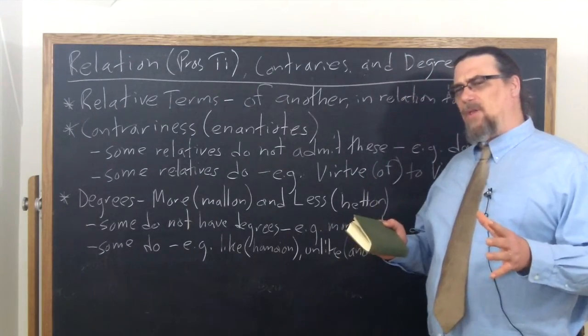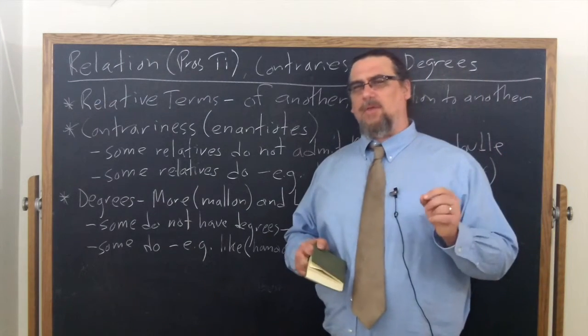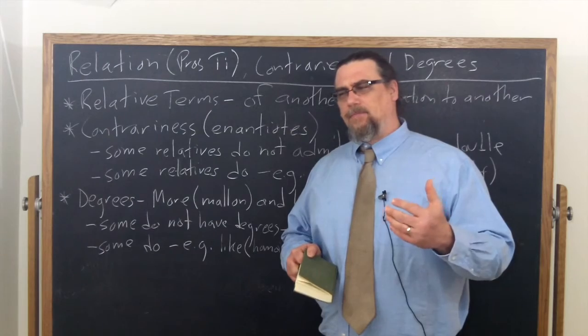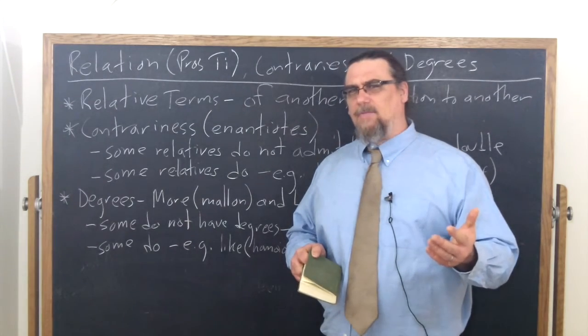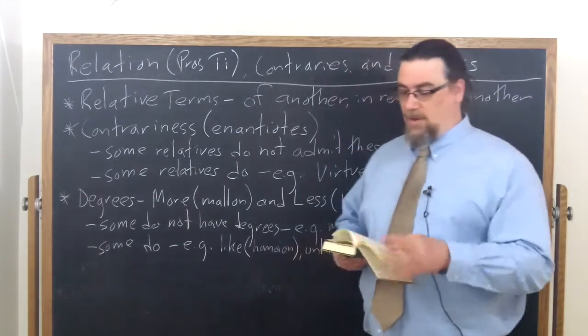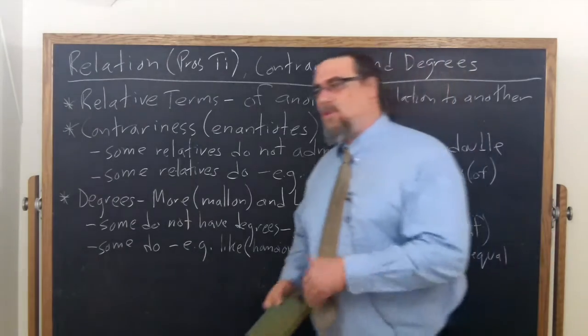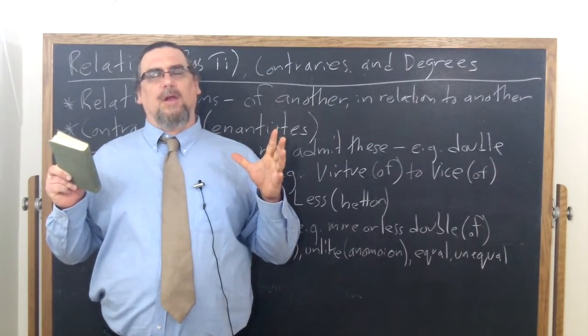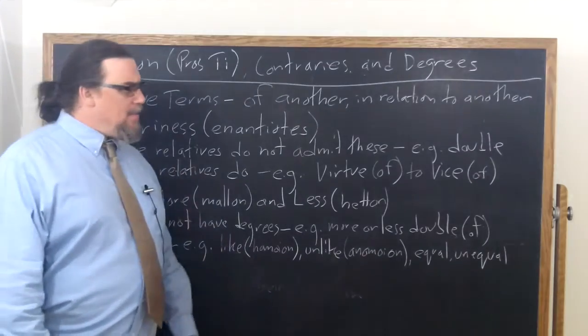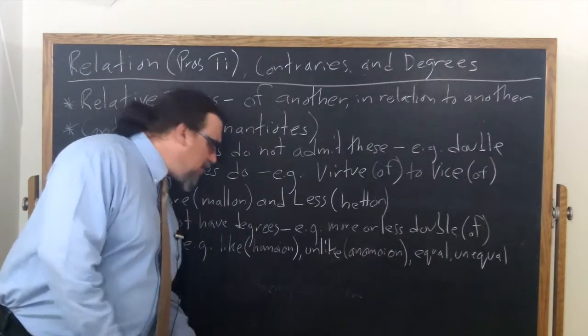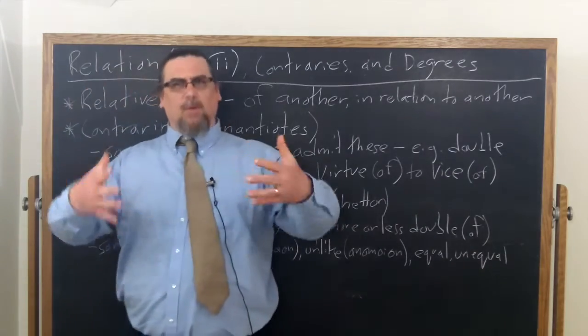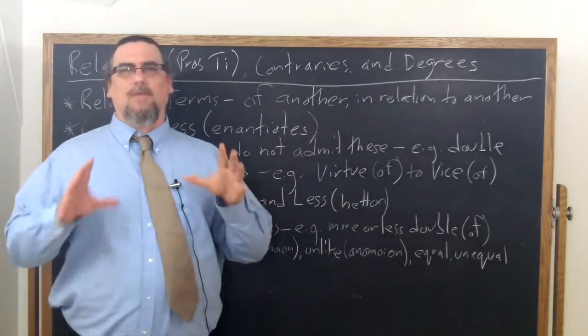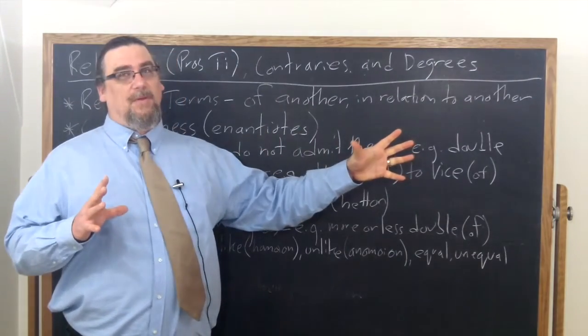And why is he bringing these up as relative terms? Especially since if you've read further out in the work, you know that he is going to talk about these sorts of things in terms of a different type of category, that of the one that's following, what do we call it? The poion, the quality. It's a particular kind of quality. Well, virtues and vices are what Aristotle in Greek calls hexes. We translate that as habits. It's one of the Greek words that we use to translate habits. And so it means something that's really rooted in your character, in your typical response to things. You've developed it over time, but it's a virtue of something. The virtue is itself relative to something.